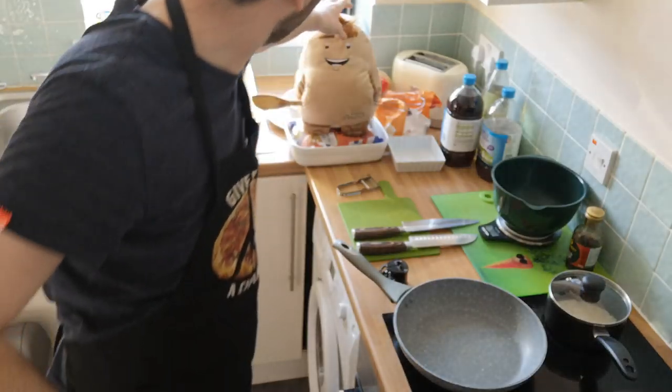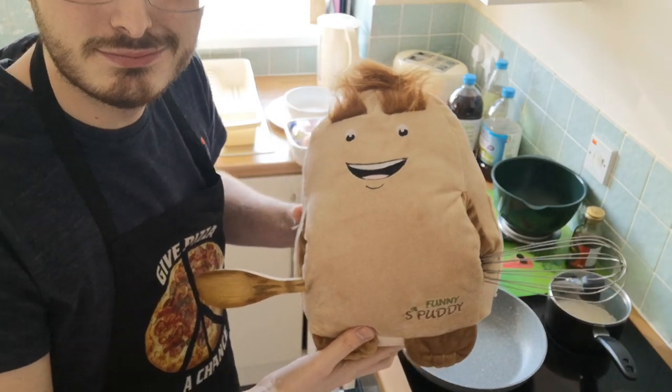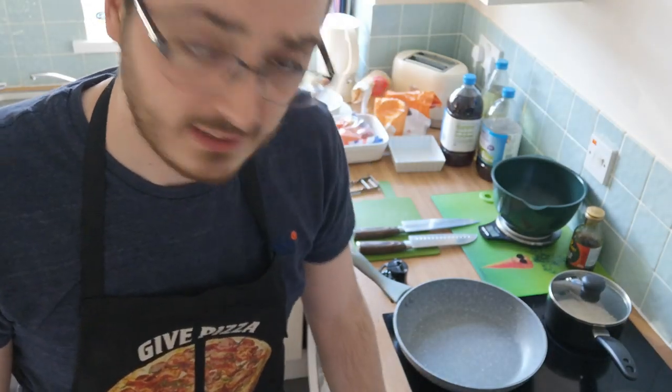Hello and welcome! So as promised, I'm going to try and see how this turns out and show you my dinner today. I've got my wonderful helper on hand - Spuddy. He's all set and ready to go. I don't think he'll be much help, but yeah. So what I'm planning to do today is an apple and raspberry crumble for pudding, and also a duck breast in hoisin and plum sauce with spring onion rice. Let's get on with it.